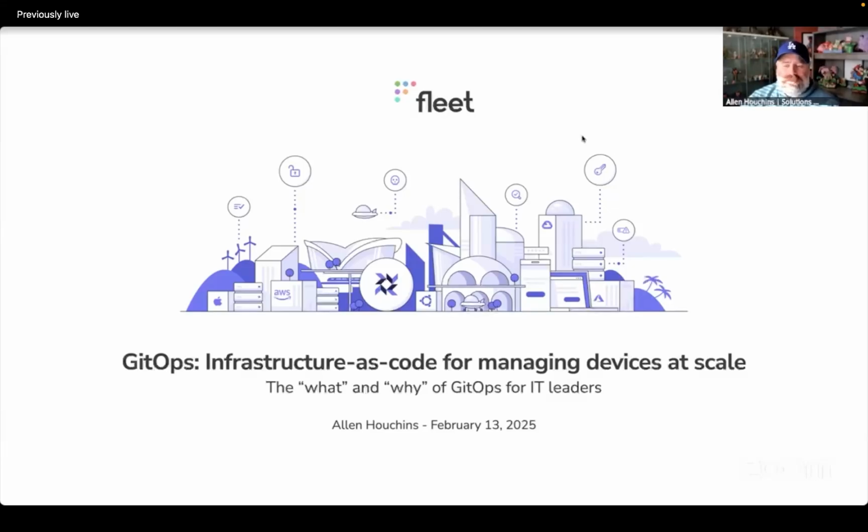as an IT leader. And then part two of our series is going to be an in-person hands-on lab where you'll be able to learn more about how to use GitOps in a kind of classroom type environment and get hands-on with using GitOps for managing devices. And our first session is coming up quickly, in just a couple of weeks in San Francisco. But we would love to hear feedback from the audience on where we should go next with our hands-on workshop. But today we'll be covering the what and why of GitOps.